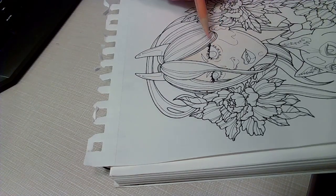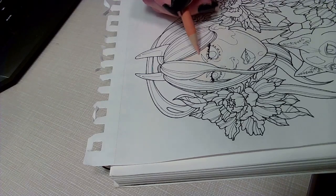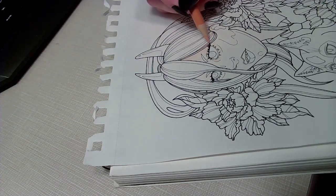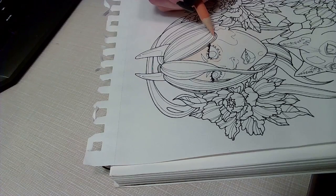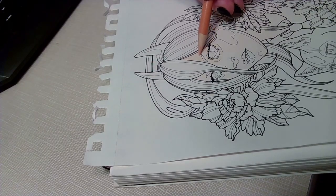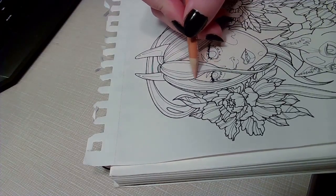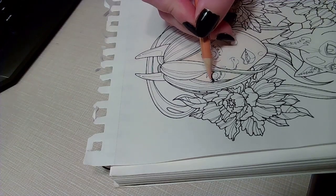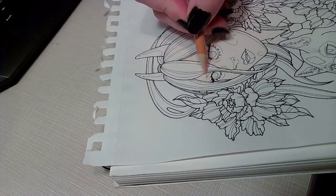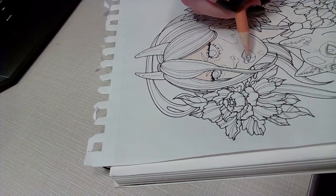And you're going to want to do it in a circular motion like that, to get it over the lines in the ink, but if you do a little bit, that's definitely okay.